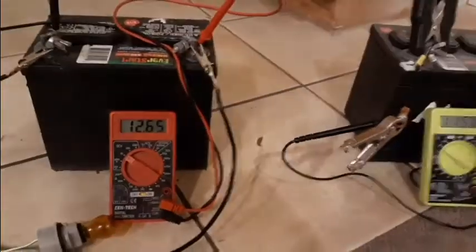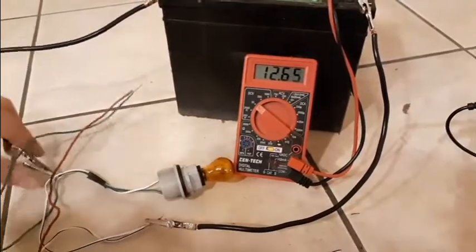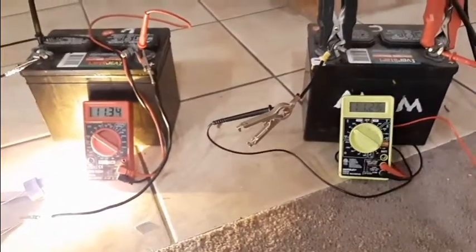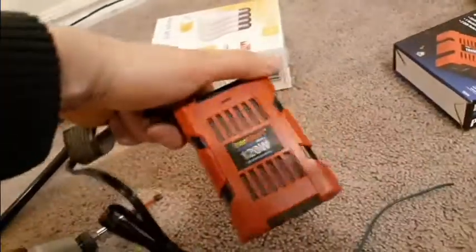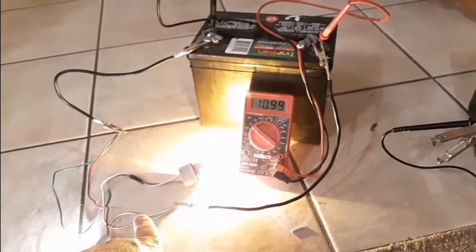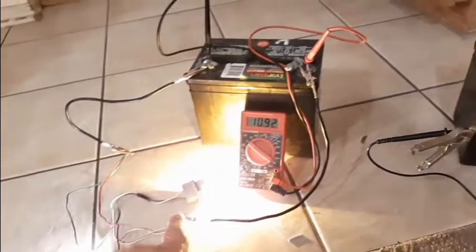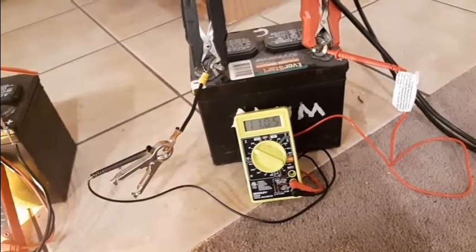This is still the first charge and discharge — the first discharge. I'm going to drain this one even further using these two light bulbs. It's dropping pretty fast because we already drained it. It was a 100-watt equivalent bulb drawing 72 watts with this little 120-watt EverStart power inverter. So we drained it with that, and now we're draining it with these two bulbs, which are pulling about 3.5 to 4 amps. We're going to let that acid battery drain down to basically nothing — the alum battery was at 0.6 volts when we stopped, so we'll try and get it to something around there, then recharge it.